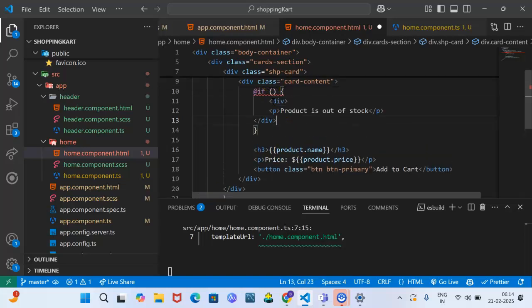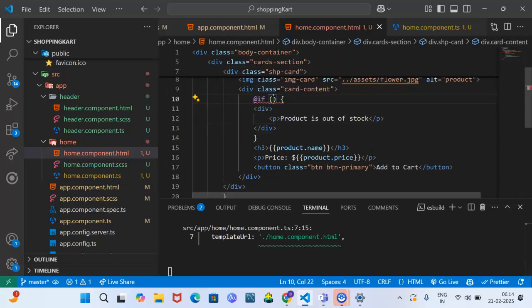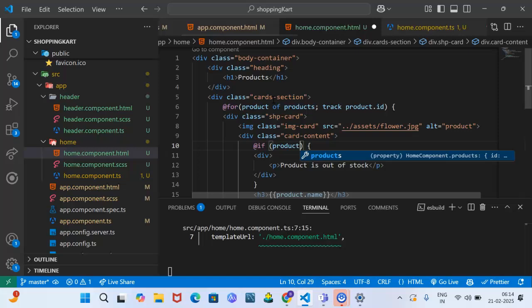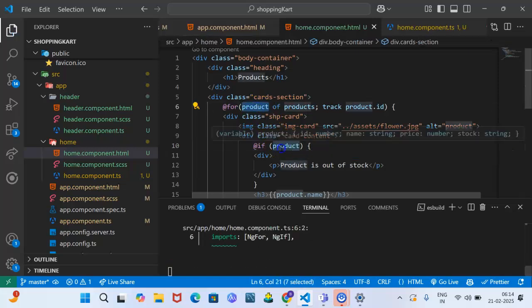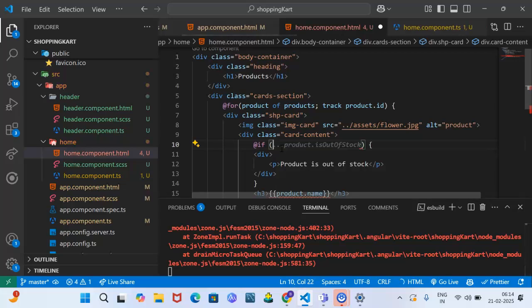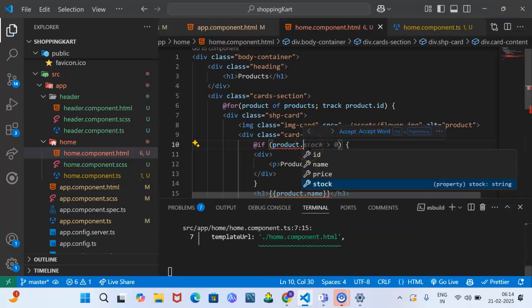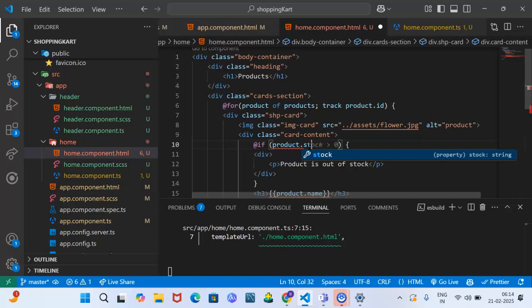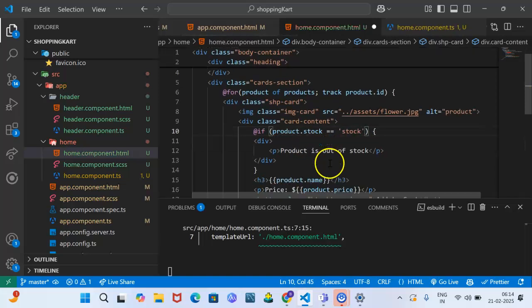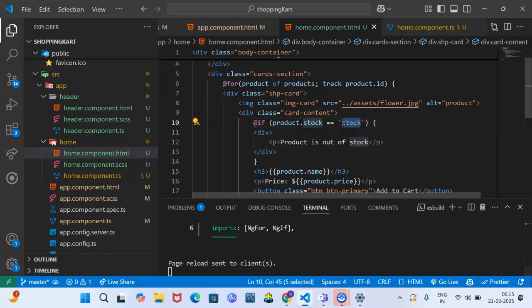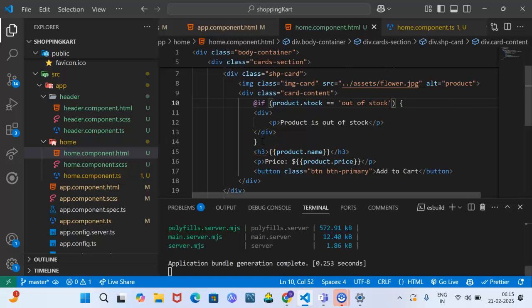I want to show product is out of stock, so for each product we are looping, we check product.stock. On what basis are we showing the product? On the stock basis. Stock double equals stock only, otherwise double equals not, sorry, this is out of stock. Out of stock we have to show this one.